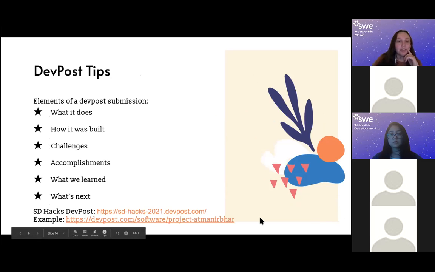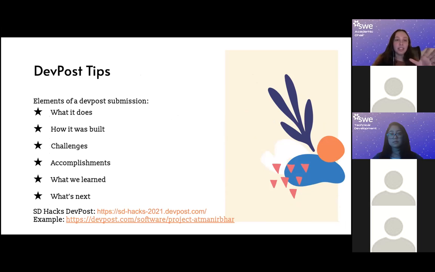And then another last point, we have a slide about tips for the Devpost description. If you noticed, it said that it wasn't required to have the description in your Devpost submission, but that it was recommended. So we wanted to point out that a lot of the elements that we discussed today when going over the pitch can apply to the description that you write out.